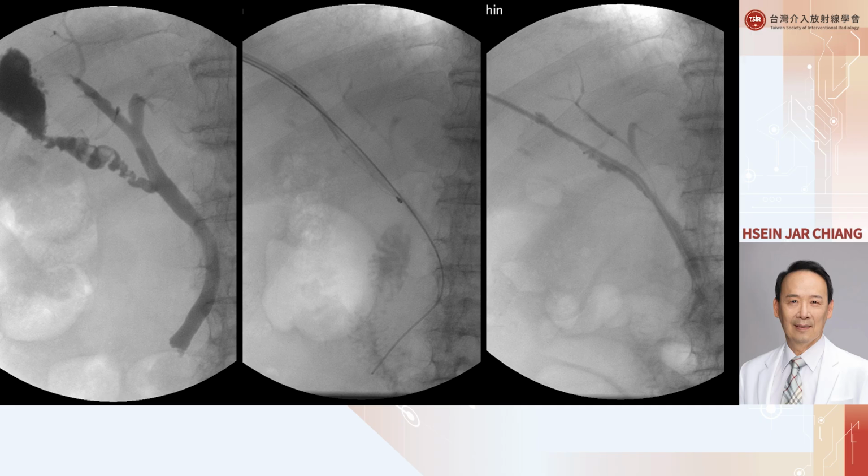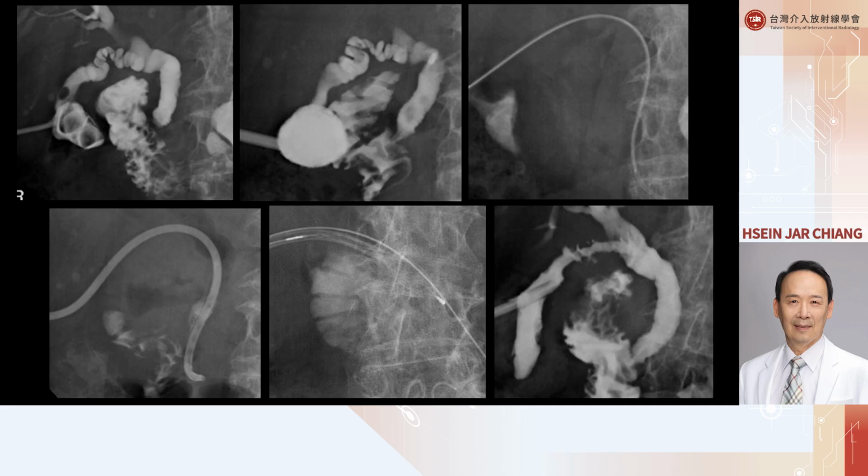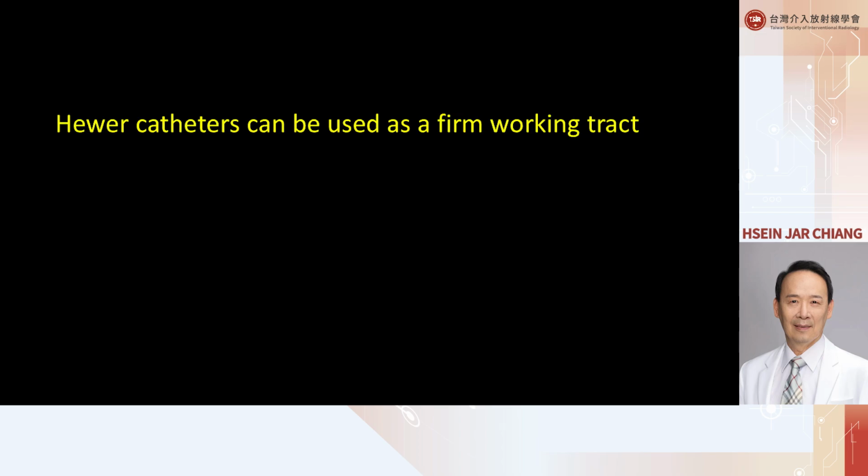So we can insert the catheter and guide wire through the cystic duct into the common bile duct first, then dilate the cystic duct step by step. Then after getting it dilated to 12 French, we can use our wheel catheter to remove the cystic duct stone. In case of a common bile duct stone with a gallbladder stone, we can remove the gallbladder stone first, then go through the cystic duct into the common bile duct, then remove the common bile duct stone. Actually, we can use the wheel catheter as a working track in different situations.